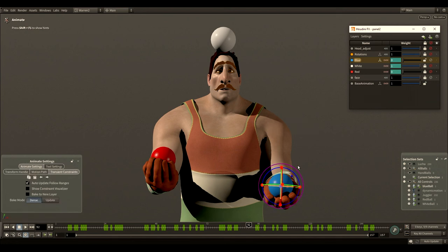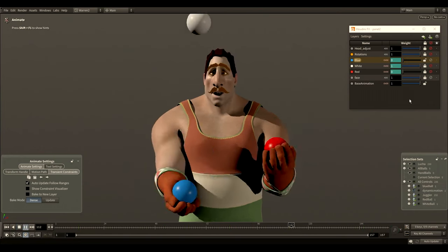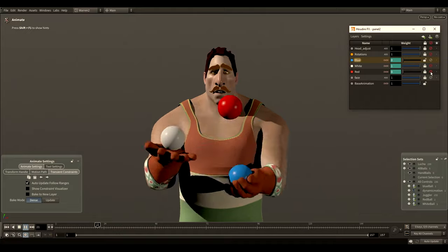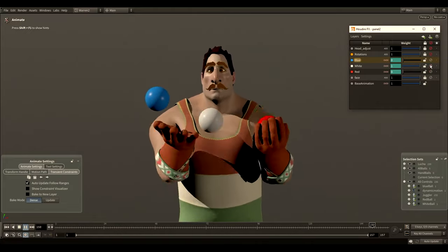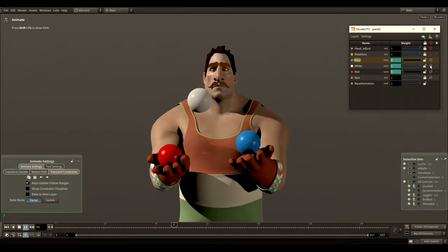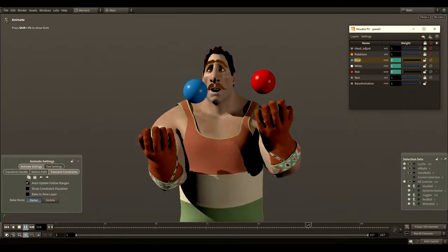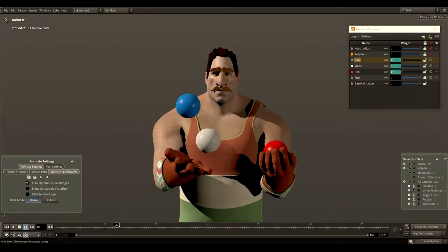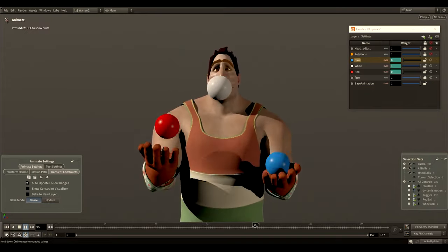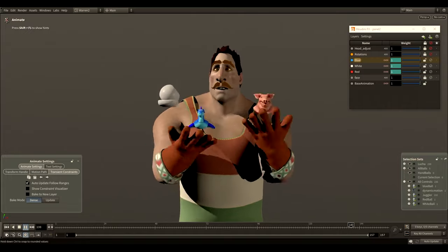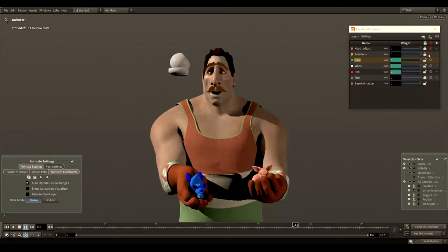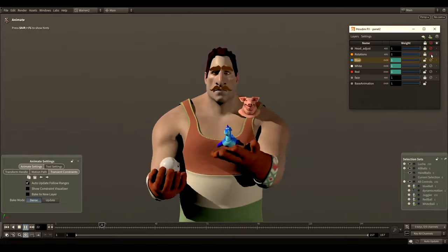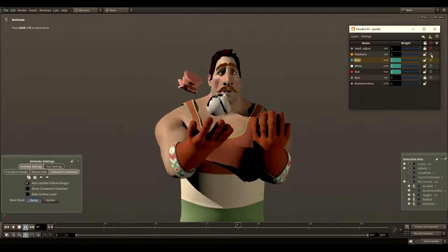So if we want to turn them on and see how it's all looking, we can play it through, and to activate those layers, all I have to do is unmute them. So now we can see all three balls with physically accurate motion, really quick, all based on the timing of when the grabs and releases happen. And like our previous example, we can procedurally swap out the geometry as well. So if we want to switch the three balls, we can always do that, and we can switch them into three different objects. And while we're juggling, it is an animation layering system, so we can do an additive layer, and I can just start adding rotations to all three of those objects as they're juggling.